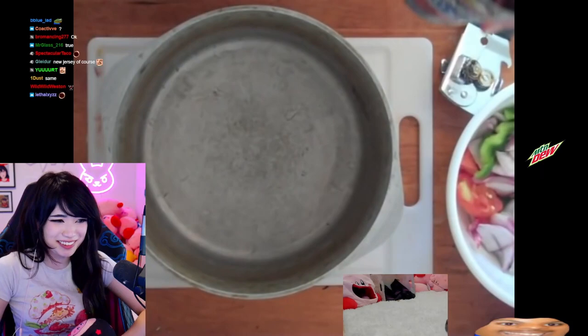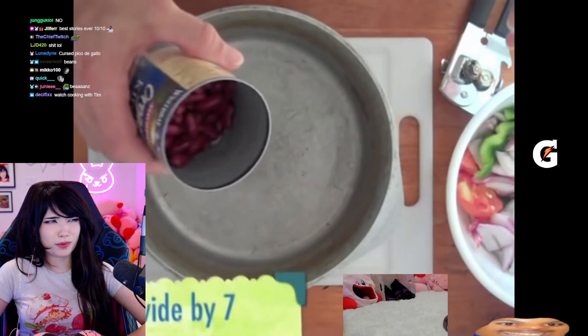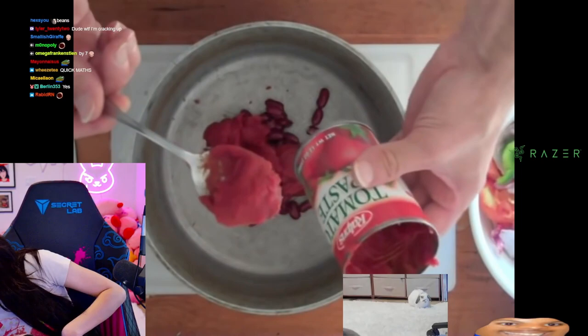The recipe I'm using makes it for six to eight people, but I'm only making chili for one, so I'm gonna be dividing every ingredient by seven. So instead of one can of kidney beans, I'm only gonna use about one-seventh. Three-sevenths of a can of tomato sauce. I don't have tomato sauce, but I have tomato paste, which is the same thing.